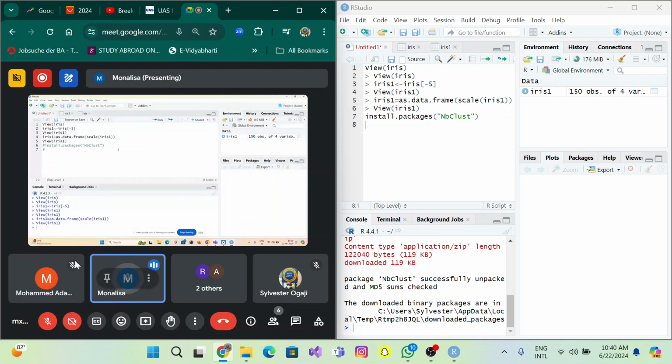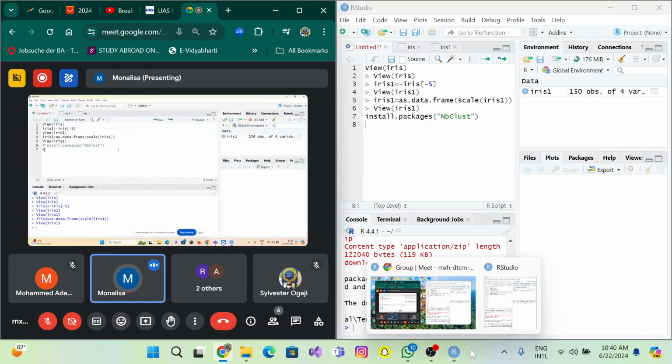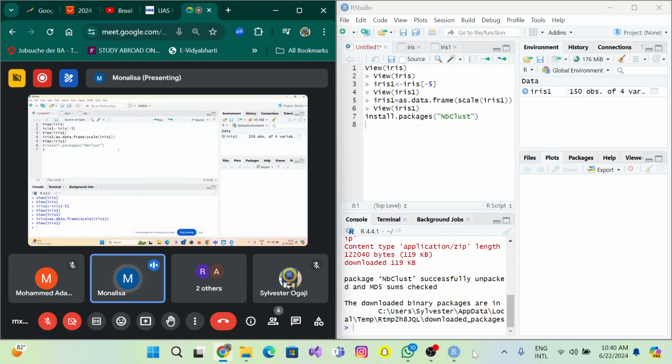Okay. See, first of all, know the purpose of installing this package NbClust. NbClust is a package available in R that determines the number of clusters, that means how many clusters we can form, and proposes to the user the best clustering scheme. That means which kind of algorithm should be used to get the best clustering. That means we can just use the data sets for getting the proper clusters. Okay, so that can be obtained by using the package NbClust.